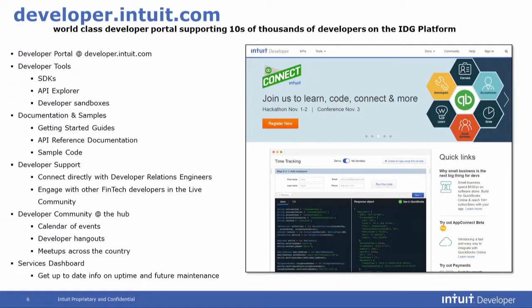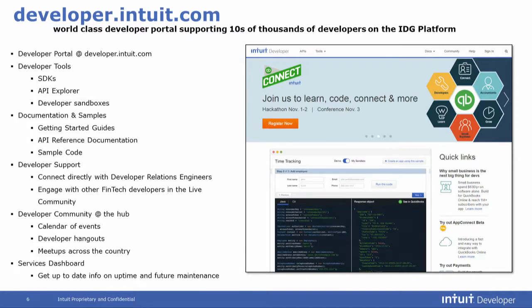Hi. So Emily told you a little bit about some of the services we have, but that's just one part of the equation, right? The second part is how do we get that out to developers, and how hard or easy is it for developers? developer.intuit.com is our platform where you can onboard and get access to not just the financial services APIs, but also our QuickBooks, our payments, and a few other APIs that we make available. On the developer portal, you'll be able to get access to our developer tools, our SDKs.